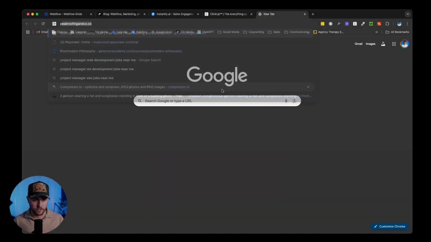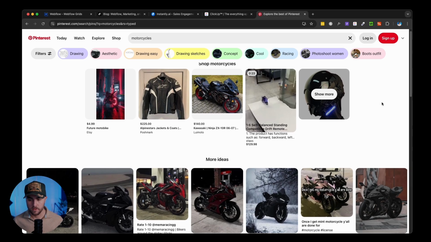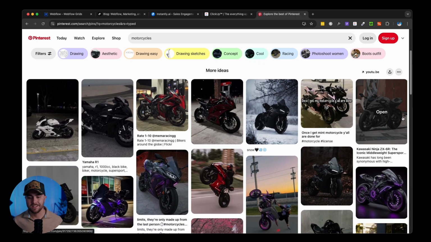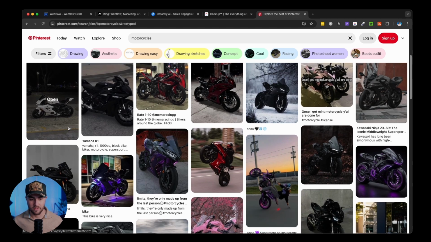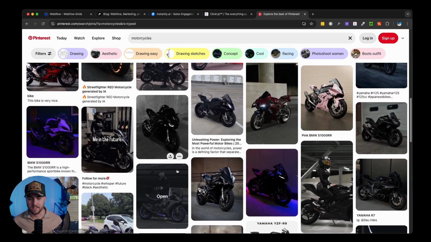So let's just go to Pinterest real quick. Okay, so I searched for motorcycles. I'm really into motorcycles. I have an R1 and an R6. But if we scroll down through this grid, you can see the grid isn't aligned. So for example, this second item is shorter than the first, which means the item under that collapses up to it. And in this grid everything is responsive. If the height isn't the same, the next option will stack up underneath it.